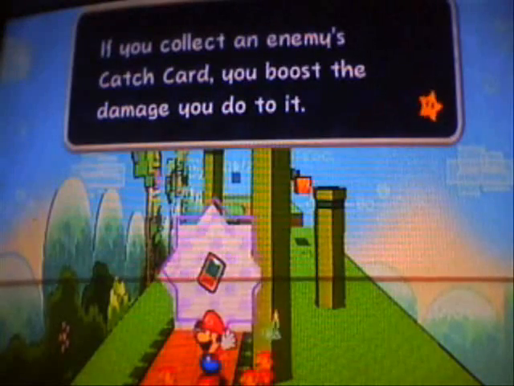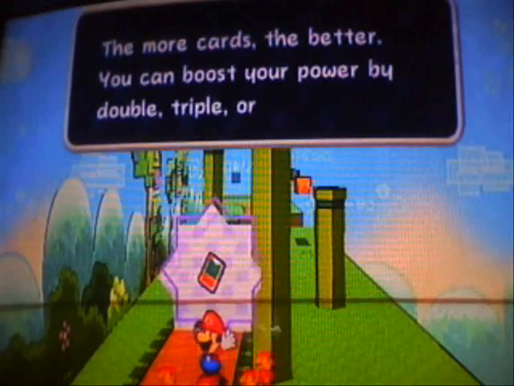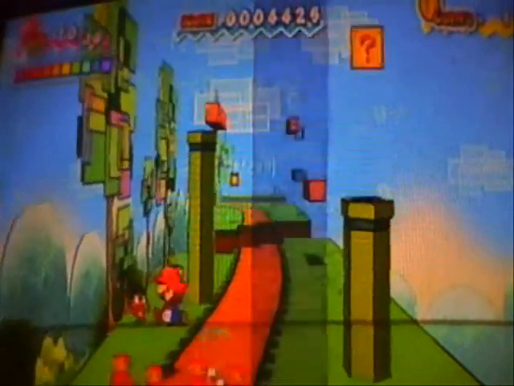We got a Koopa card! Collecting enemy cards boosts the damage you do to that enemy. Ooh, that's pretty nice. The more cards, the better. You could boost your power by double, triple, or more!